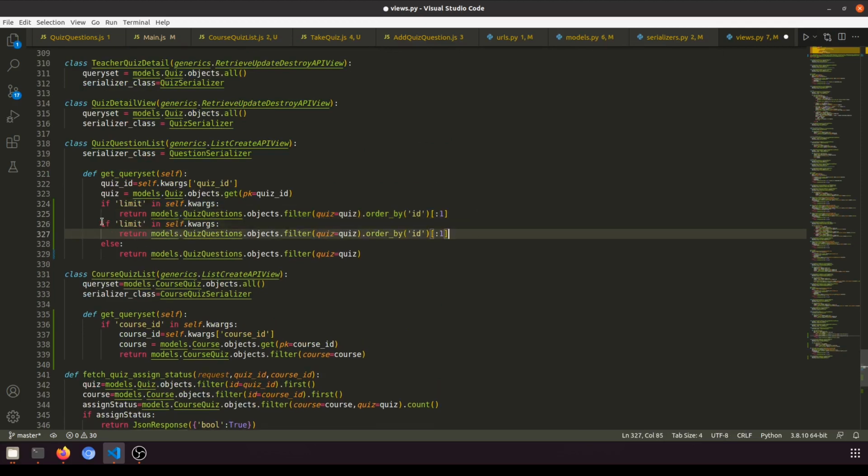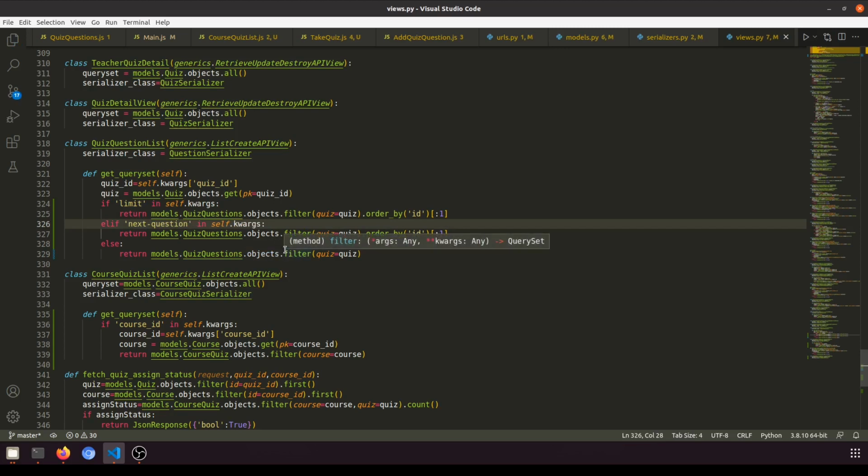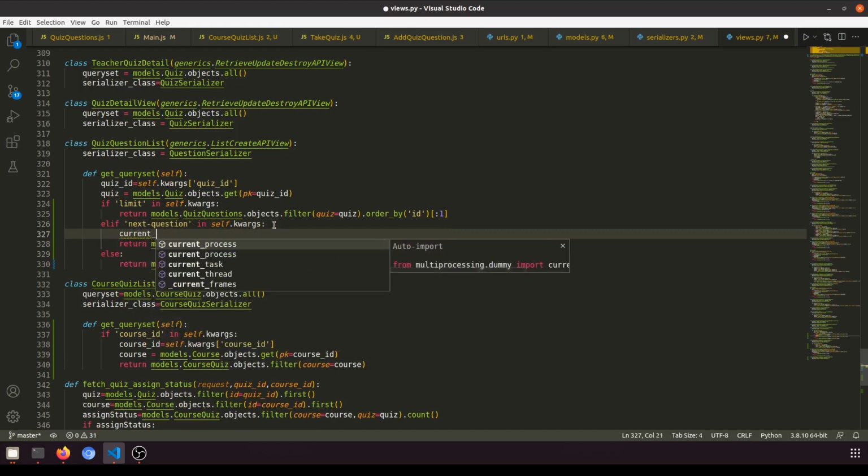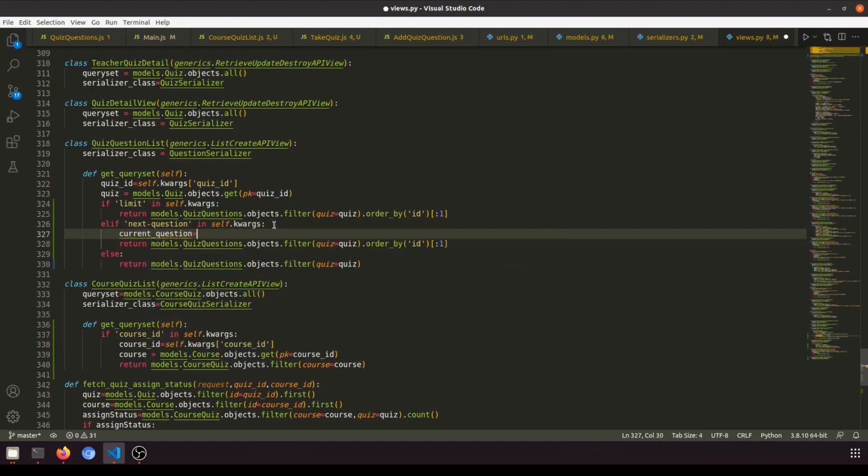So you can say if next question in self keyword argument, right? So if next question is in self keyword argument, then what we will do here, the current question equal to question ID here.